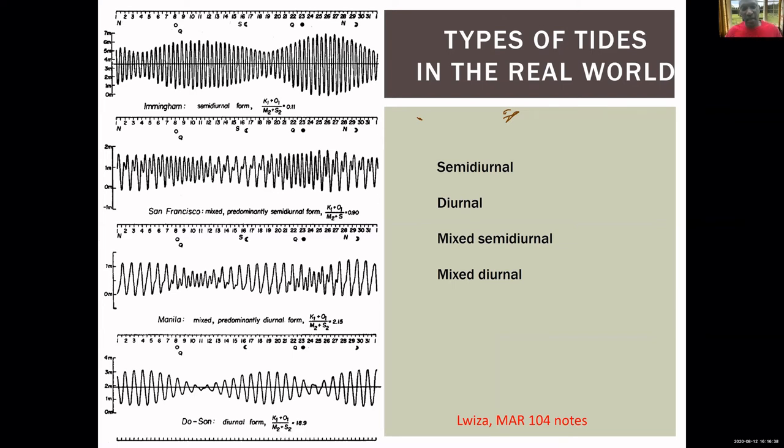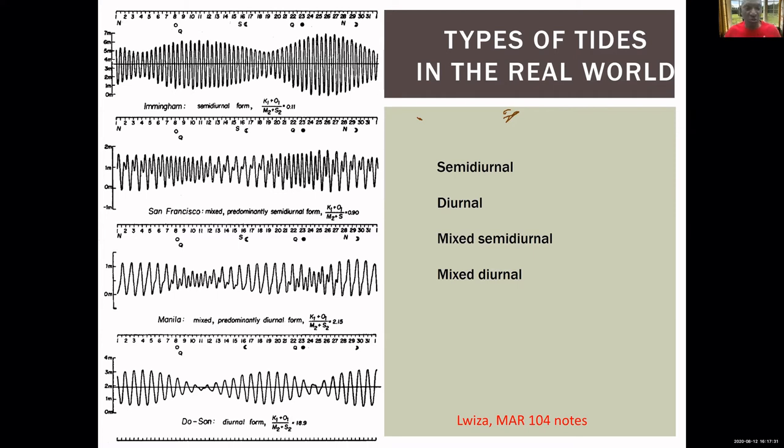So I'm sure some of you have gone to the Gulf of Mexico, if you go fishing or for tourism, and you'd be surprised the tides there are not the same as ours. Because here in New York, we have two high waters and two low waters in a day. But if you go to the Gulf of Mexico, say Texas or Louisiana, you see that they have only one high water and one low water a day. Those are called diurnal tides. So here in New York, we have semi-diurnal tides, and in the Gulf of Mexico, they have diurnal tides.